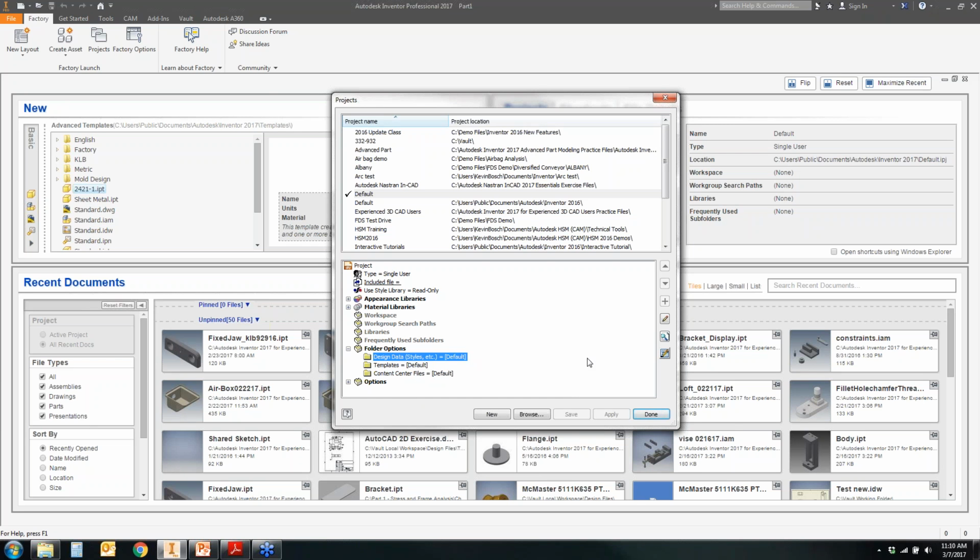So with design data, of course, we can edit that path. We can browse out to any location we want to. Again, typically, if we're in a multi-user setup without Autodesk Vault, of course, we go ahead and set that out to a network location. Same thing with templates. Same thing with those content center files.